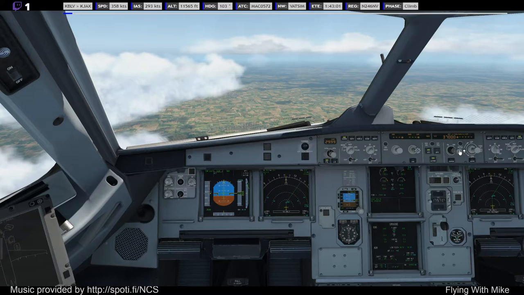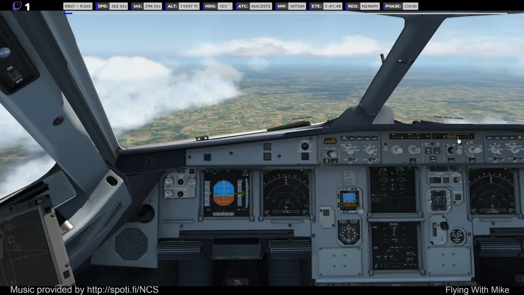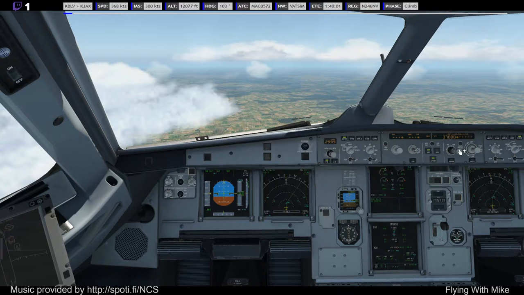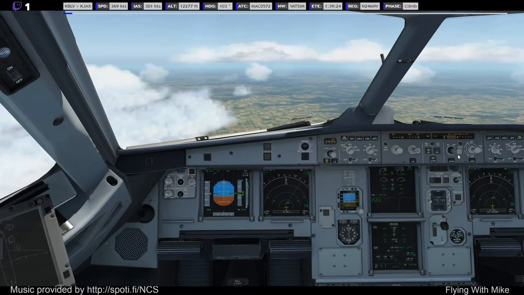Now, if you look up here, folks, like I just did, and don't see that dot, that means you're not in a managed climb. So just make sure the arrow's pointing up when you click on it, and that will put you into the climb. Conversely, when we're ready to descend, it'll look like this, and we'll push it. Just left-click it.